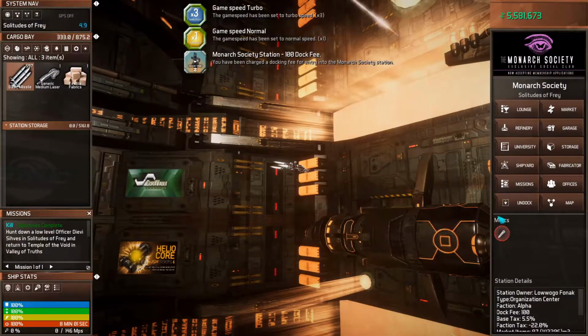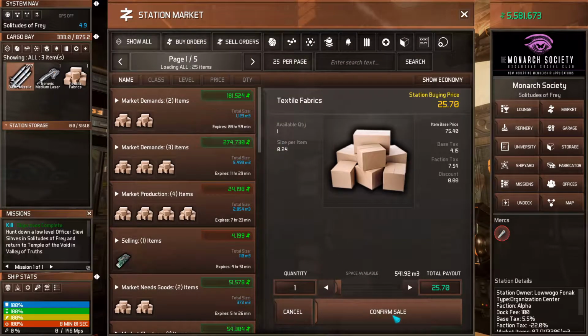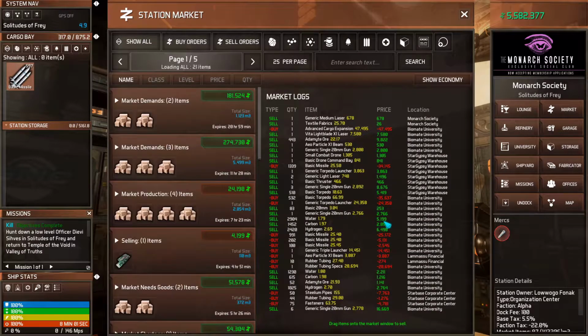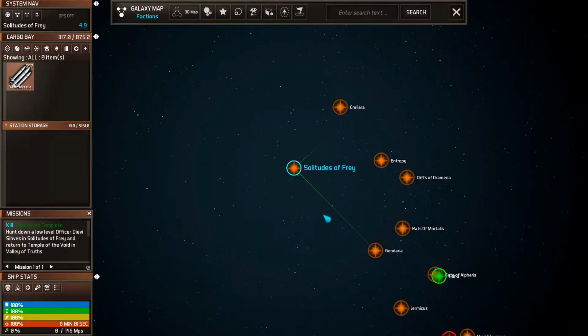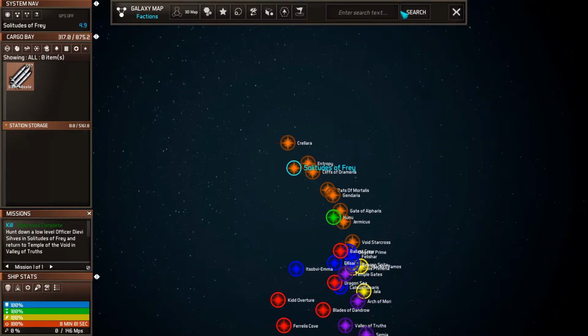Nice looking station there. Okay, so let's go ahead and just go to the market and sell this junk that we got. Probably not gonna make $25, whatever. It's better than a kick in the head, I guess. But yeah, that's pretty cool. All right, so let's go get payment for that. Hunt down low level officer, temple, and return to Temple of the Void. Temple of the Void. If I don't actually see it real quick, then I'll go and do a search. I've been getting into this habit here. Temple of the Void.